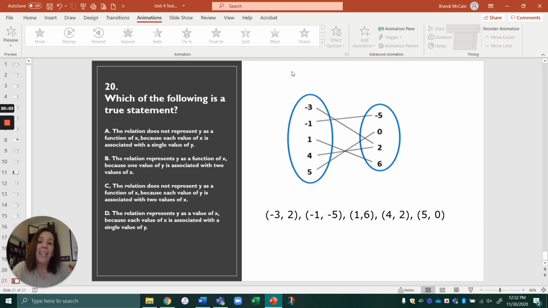First off, you need to determine: is it a function or not a function? Well, the 3 has 1, the -1 has 1, the 1 has 1, the 4 has 1, the 5. So this is a function, and then look down here, 3, -1, +1, 4, 5. It is a function. So A says does not represent a function, B says represents a function, C says does not, and D says does. So A and C are gone because they say it's not a function, but it is a function. Remember, we want x associated with 1 y.